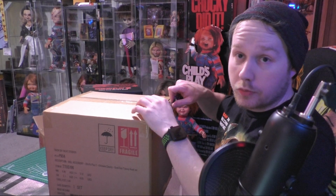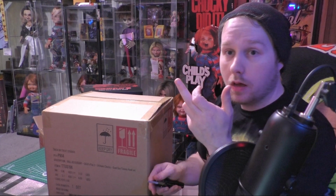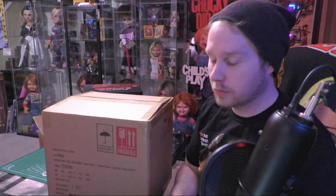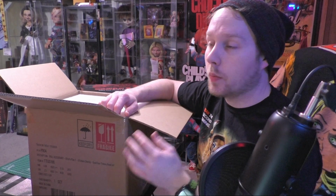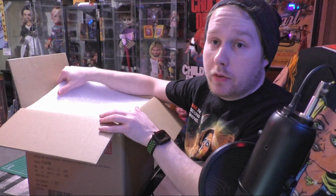And this one actually comes with the hand. So the Pizza Face, I believe, wasn't intended to come with the middle finger, which it obviously did not. It is just the head that comes with the Pizza Face. But I've heard that the middle finger hand may eventually end up getting released somehow. I don't know exact details, but I have heard from a little birdie that we might be able to get the middle finger hand someday. But while we don't have that, we do have this.